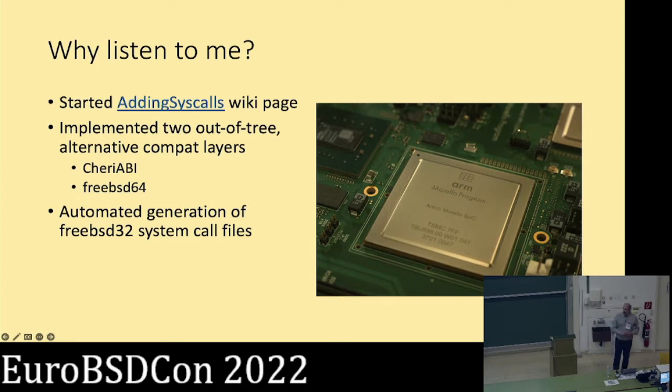I've also implemented two complete alternate ABIs outside of the FreeBSD tree in CHERI-BSD, which I'll talk about a bit more later. As a result of that work, and not wanting to type 6 million copies of syscalls.master, I automated the process of creating alternate ABI files. I brought that into FreeBSD in the last year, which should hopefully eliminate a lot of the confusion, as now you run some code and the code will say, you need to do this compatibility thing, or you don't need to do any compatibility thing, as long as you wrote the definition right.